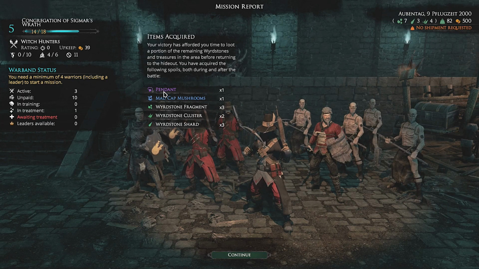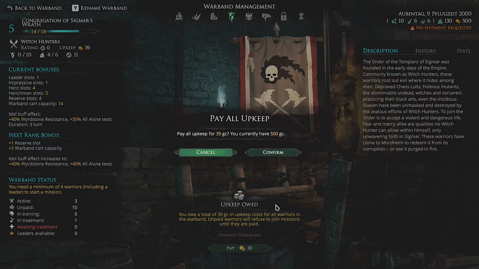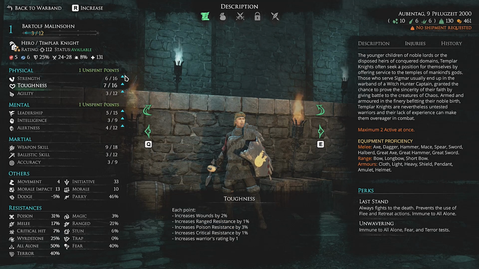Cool. Oh, we got a purple pendant out of that. That wasn't too bad. A bit of wordstone, a little bit of stuff. So, interesting. We'll pay our guys first. Confirm and pay. We'll go back. Our knight has got some abilities.